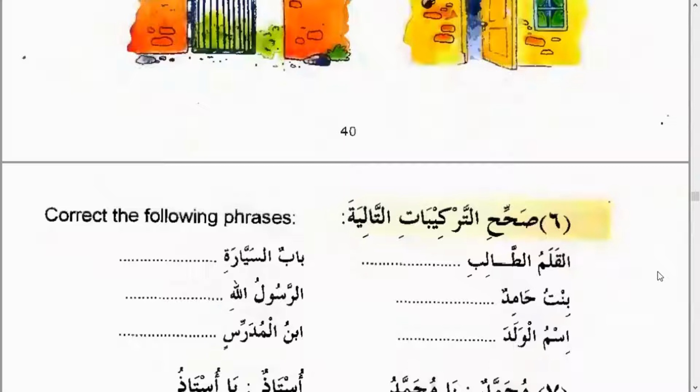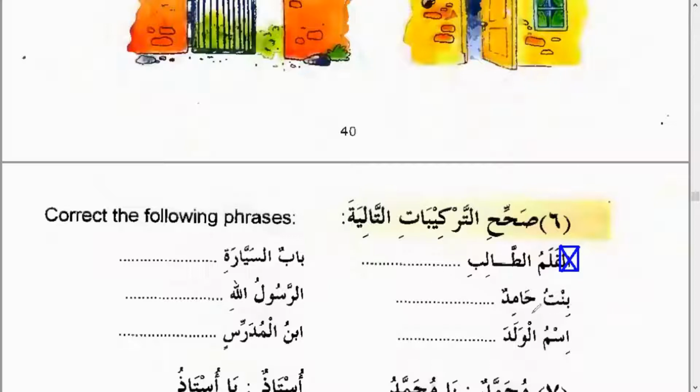Detectives, please. Where are the detectives? Al is the error, right? The first one, the Mudaf doesn't take al. Al qalamut talibi is wrong. So this is the error. We found the first culprit, al. It's qalamu talibi. That's it.